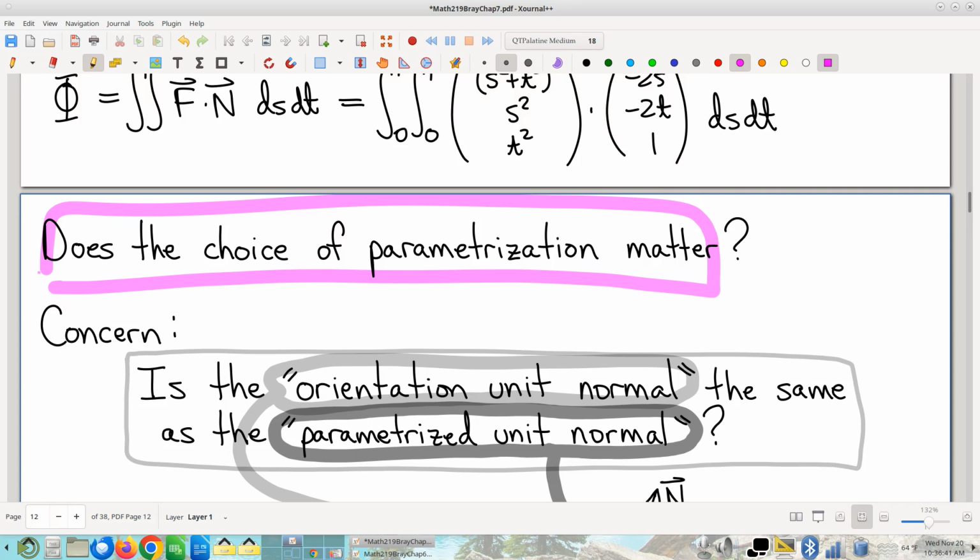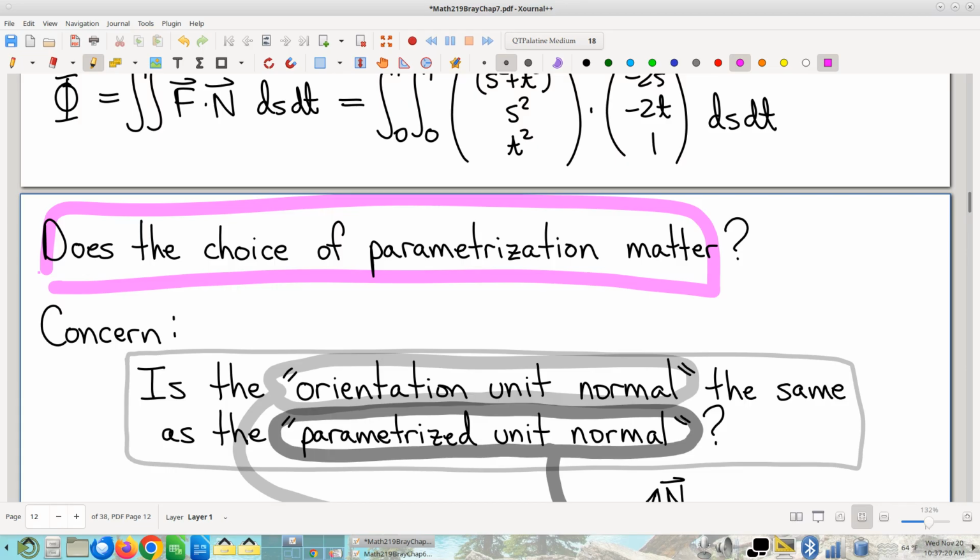When we were talking about vector line integrals, it started to matter a little bit. When you parameterize a curve to do a vector line integral, you've got to go the correct direction. You can't go backwards. That messes things up; that introduces a minus sign. So as long as you don't parameterize backwards, it doesn't matter. If you do parameterize backwards, confess, put in the minus sign to correct for it, citing a theorem from the notes, and you're easily dealt with. But you have to worry about whether you parameterize the right way or the wrong way.